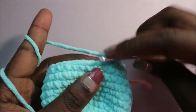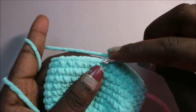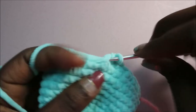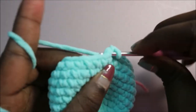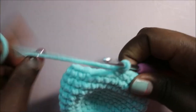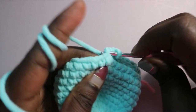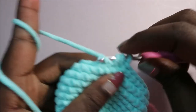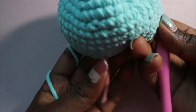So 1, 2, 3, 4, 5, and then decrease in the next 2 stitches. So you're going to go in the front loop, pull through, go in the next front loop, pull through, and then pull through all the 3. Okay, so you're going to repeat that all around until here at the end.